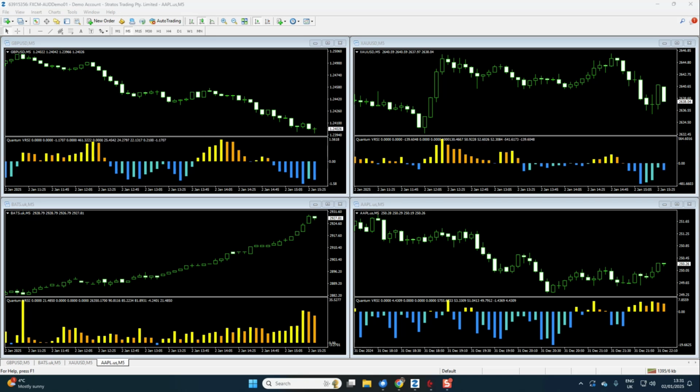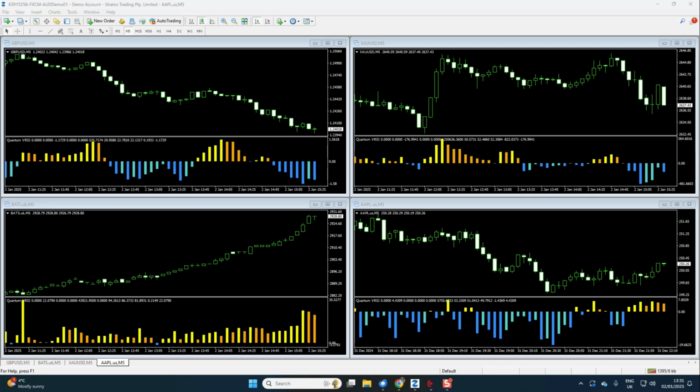And if you've watched the introductory videos, you'll know that there are 3 primary components that we look at with the volume relative strength indicator. The first is whether we are in bullish or bearish territory. In other words, whether the pressure bars, as we call them, are above the fulcrum line, in which case we're in bullish mode, or are they below, in which case we're in bearish mode.